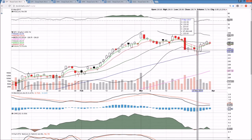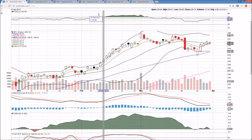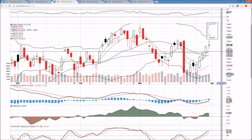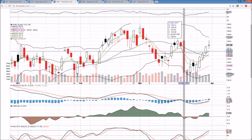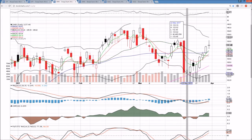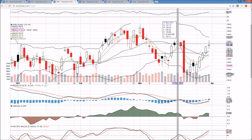And the 50-day moving average will come first, and that will be a nice gauge of strength as to whether or not the bulls can hold that level again. IWM going into the end of the week here, very strong move to the upside, and it was very weak, weaker than SPY here on the downside move, but also stronger than SPY on the upside move. So the high here to break was 138.33.